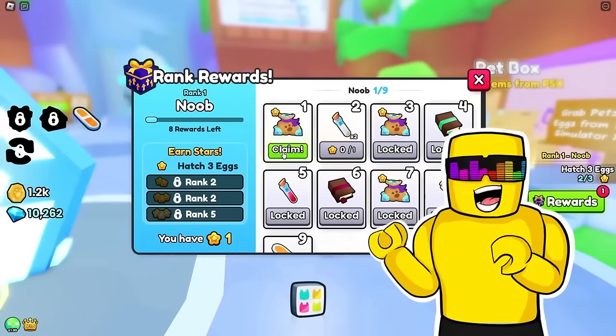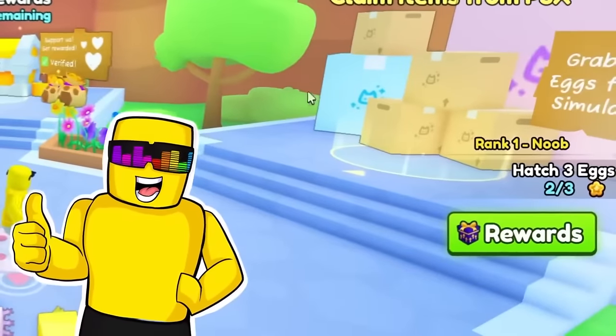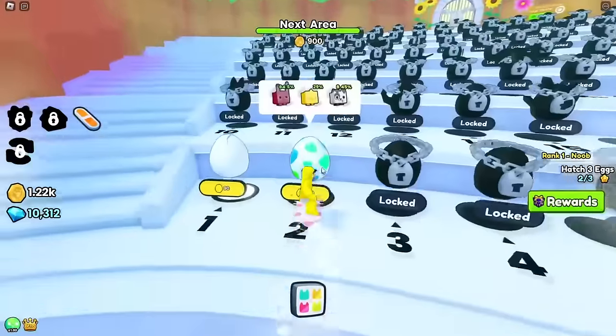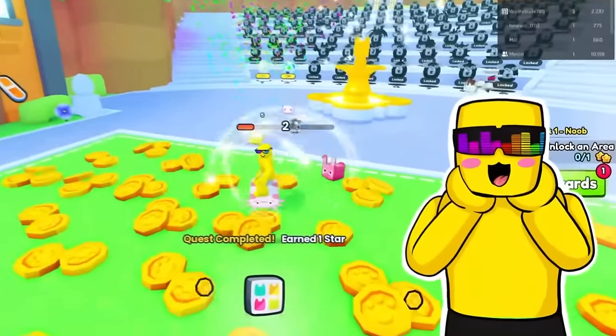And now, Melon, claim your rewards. And pay attention to your quests. Right now, if I hatch one more egg, I will complete a task. So that's exactly what I'm gonna do. Hatch me. I'll take the common. Got him. Bunny acquired. And that's a new reward.